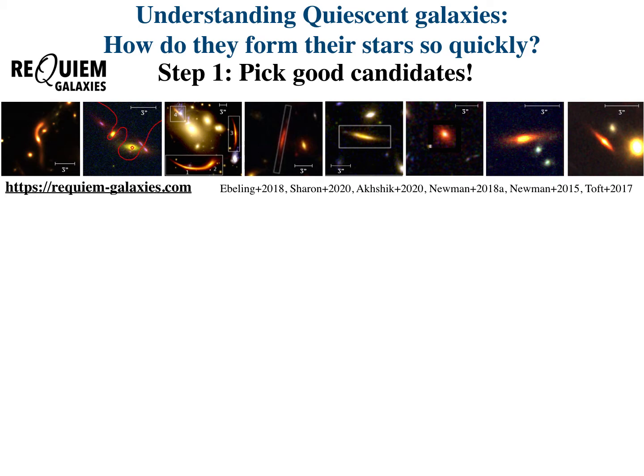One way to go about studying these targets is to look at the spatial variation of the age of the stellar population. In order to do that, I'm part of a larger Requiem Galaxy survey, and we use strongly lensed quiescent galaxies, combining the boost that we get from strong gravitational lensing to spatially resolve these galaxies. You can read more about the different sciences that are being considered as part of this collaboration on the webpage of the collaboration. We basically picked 8 targets, and we would like to study the spatial variation in the age of the stellar population, or population of stars, in these galaxies.